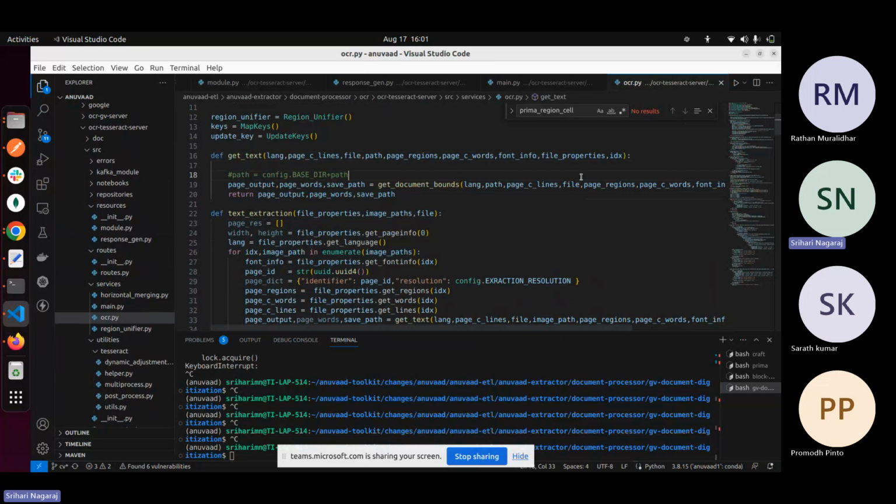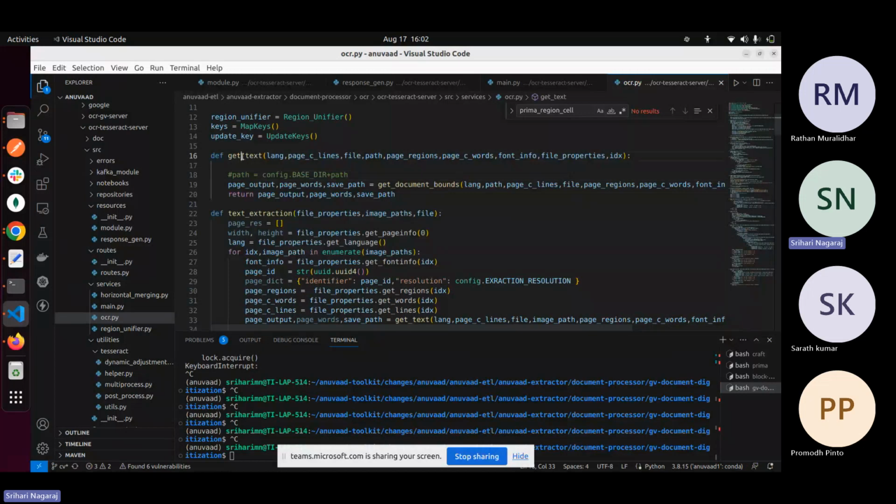If you're passing just an image or just a PDF path, that is enough. Then you can extract those images on the fly. Don't store anything there. On the fly, you can extract those images, crop them, and send them over to the respective OCR functionalities. So it's written like that.